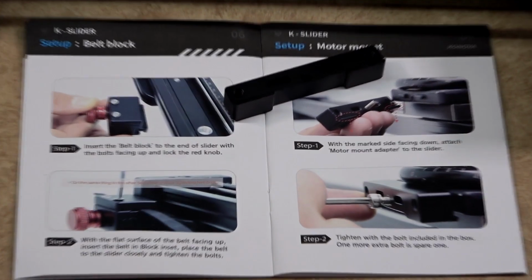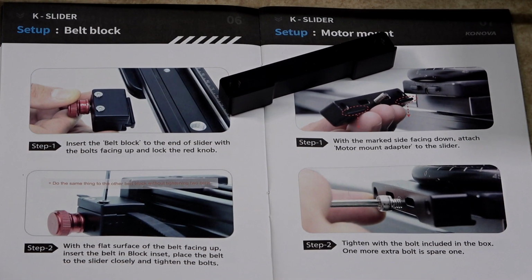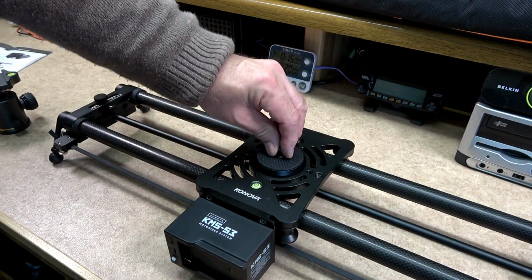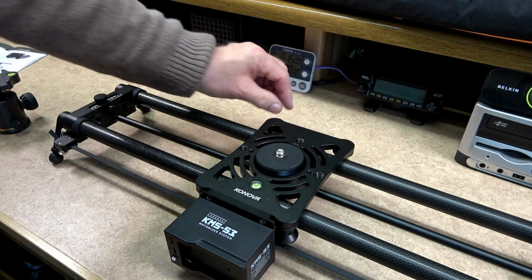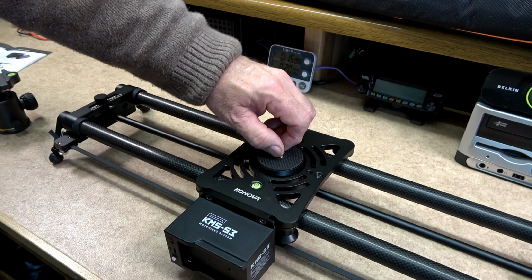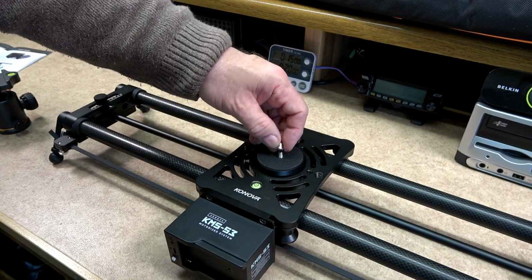This motor unit will fit either the P1 or K sliders. Now they did give you an extra piece. This is mainly for the K sliders. We don't need it for our one here. The camera mount on the top of the platform has got a 1/4-20 pin. They also give you a 3/8 converter.